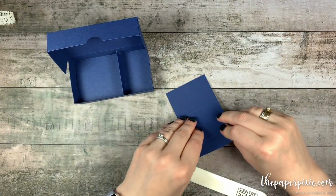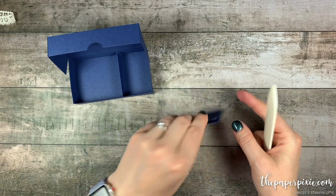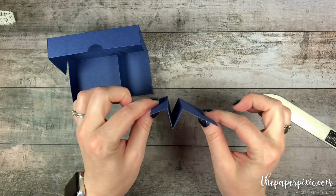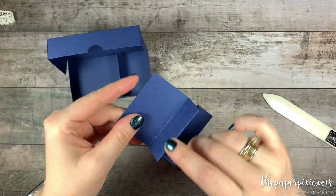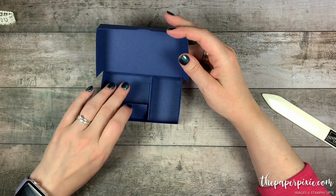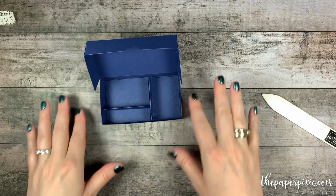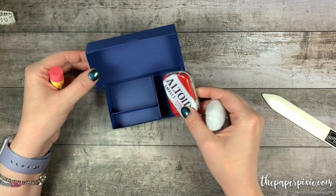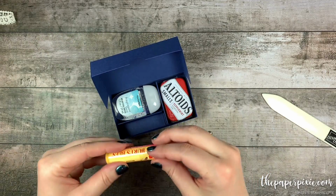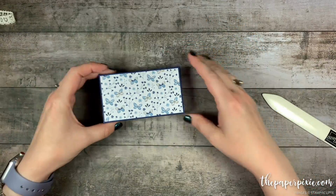Then the smaller piece, again, mountain fold for that middle score line, valley folds for the other 2. And we have that little W shape, or W this way, and then this piece will fit in this direction. So we have kind of the segmented box base. Again, I'm not adding any glue. You don't need to, but you certainly can if you want to. And then I'm going to go ahead and add my essentials here. So we've got the hand sanitizer, the mints, and then a lip balm or chapstick. That's how the box goes together.